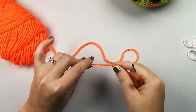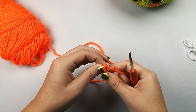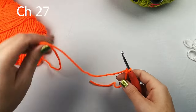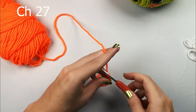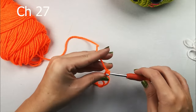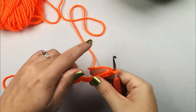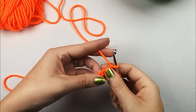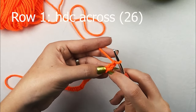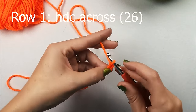To start your pumpkin, you're going to want to go ahead and make a slip knot, attach your hook, and then after that, you're going to want to chain 27. All right, once your chain is made, we're going to start by making half double crochets across. So for row one here, you're going to start in that second chain from your hook. So you'll skip this one. We're going to work into that second chain there.